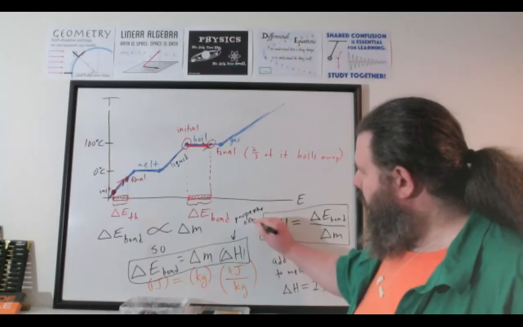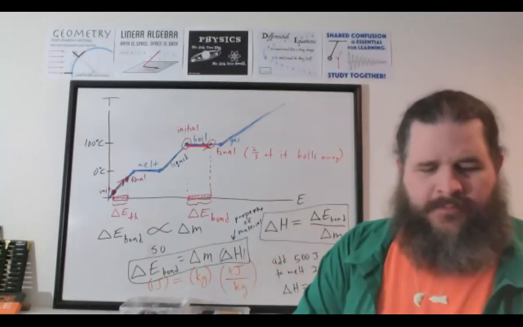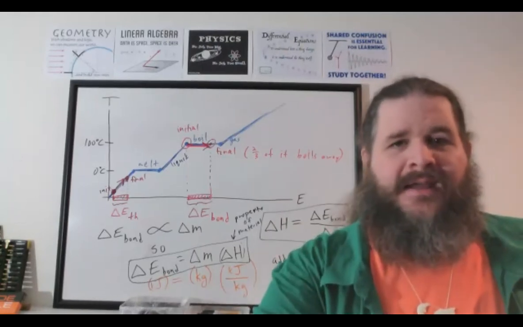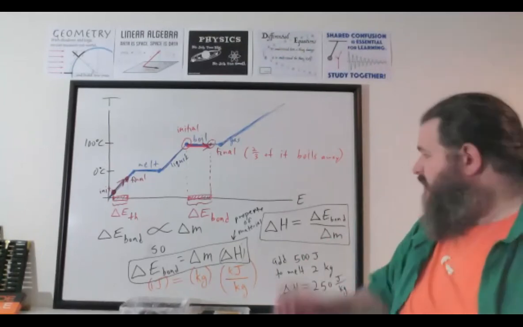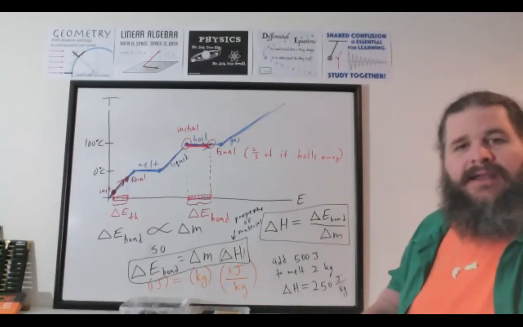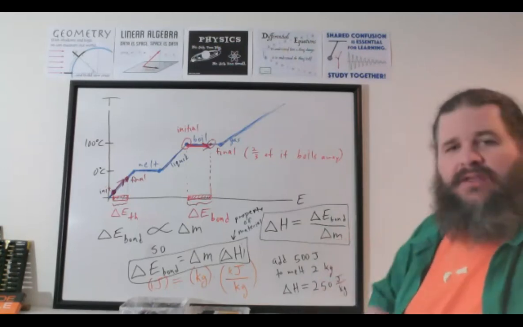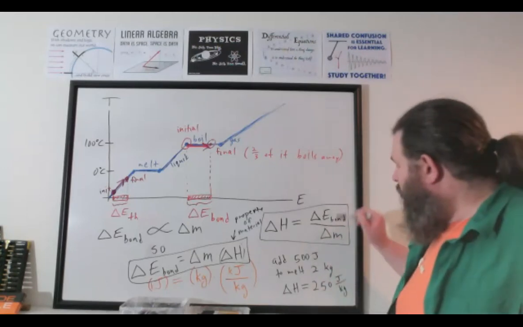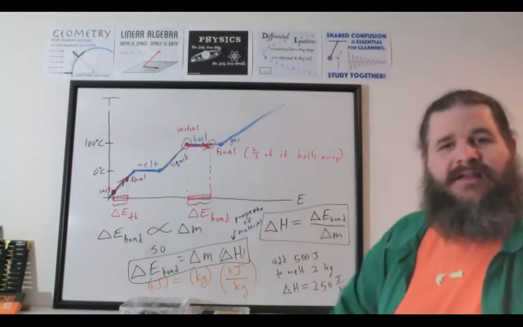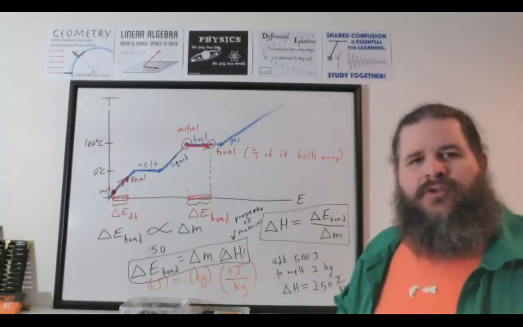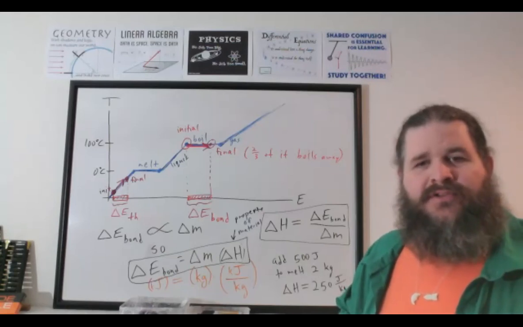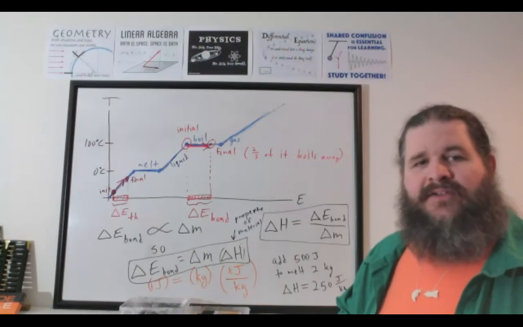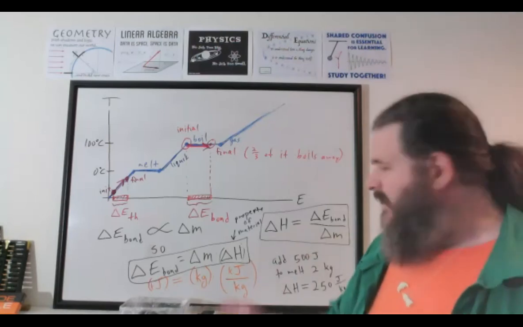Property of the material. And since it's a property of the material, you can look that up on a data table. And of course, you could measure it in a laboratory setting. If you've got tools that you can use to measure how much energy you're adding, and you've got a scale so you can measure how much mass is changing phase, you can measure those in an experiment, divide, and calculate delta H for the substance. But of course, we're not the first people in history to try melting ice and measuring the results. So instead of calculating it every single time, you can look up delta H on a data table.